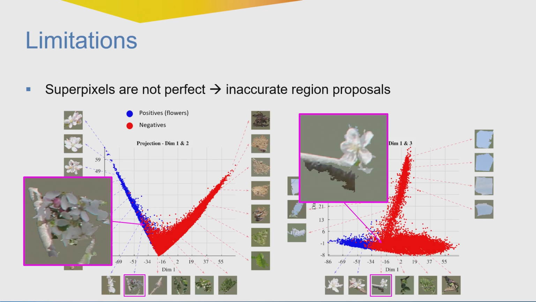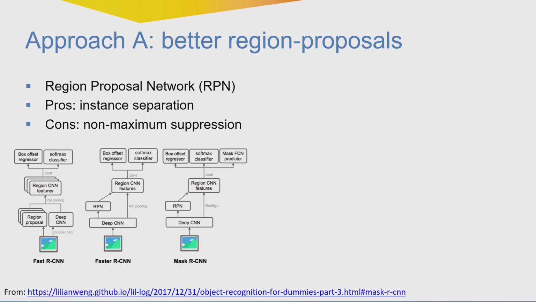So if our problem is the region proposal, you can think of 2 things. There are essentially 2 approaches out there: either we generate better region proposals or we don't use region proposals at all. For the first approach, of having better region proposals, there is a family of network architectures called the RCNNs, mostly from the Facebook group of research. The first ones, the RCNN and the Fast RCNN, use the idea I showed you: generating region proposals with some sort of external algorithm, like unsupervised clustering, and evaluating them.